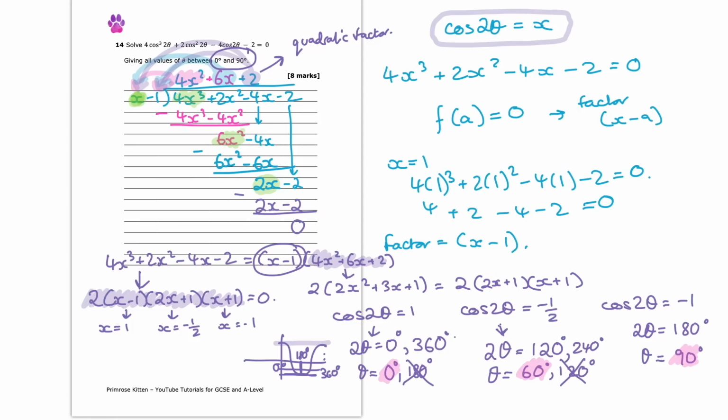So an interesting question, this one. It started in a way that maybe you may not think the question was going to go, in that actually, although it looked like trigonometry, it's actually a factor theorem question. But it just shows, don't be blinded by a topic and think, oh, there's cos in it, so it's trigonometry. Of course, it did become trigonometry, but initially you had to use those other tools, basically just algebra, to be able to solve it in the first place. But that's great. Let's have a look at the next question.